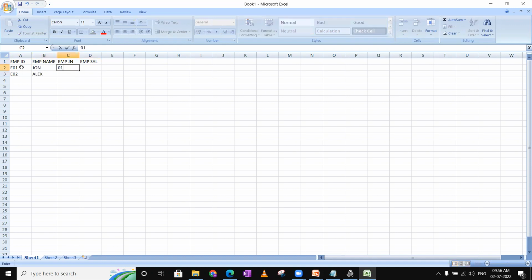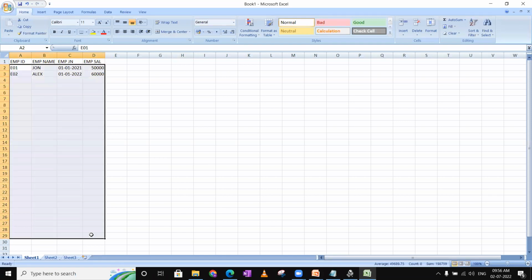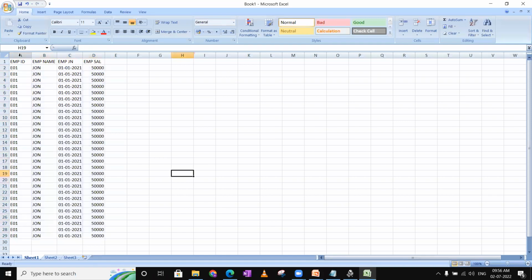Joining date can be like 01/01/2021. His salary can be something like 50,000 or 60,000. This is just normal employee data, just assume. So this is all data.